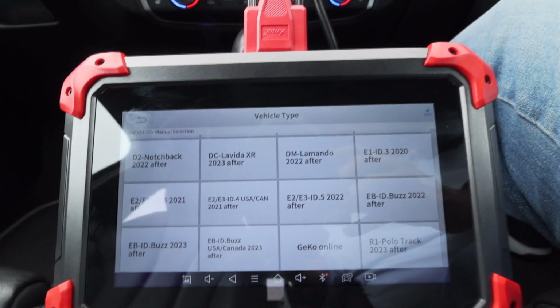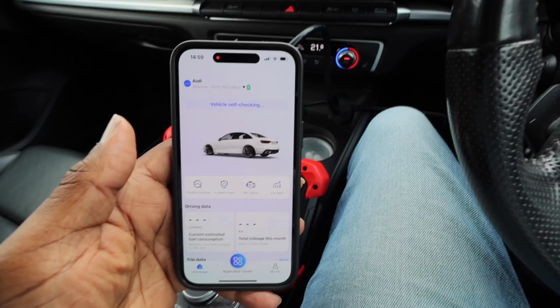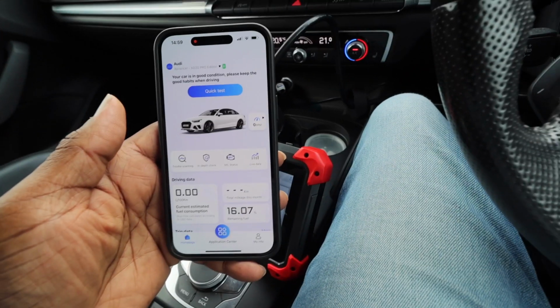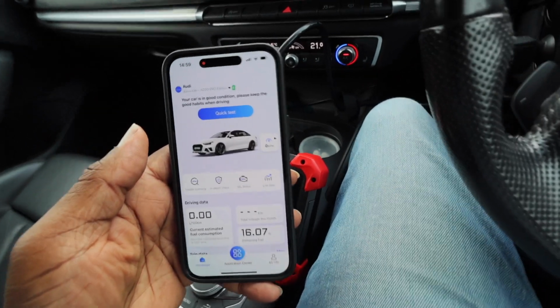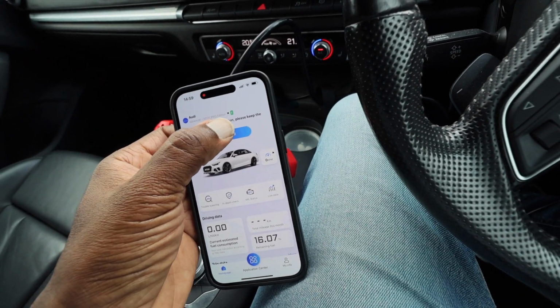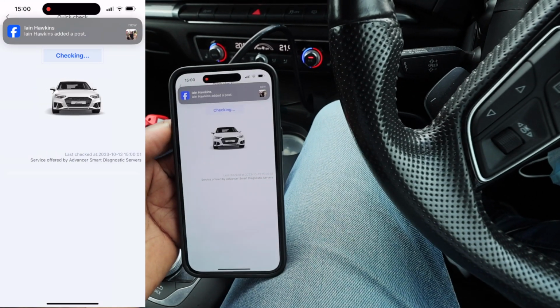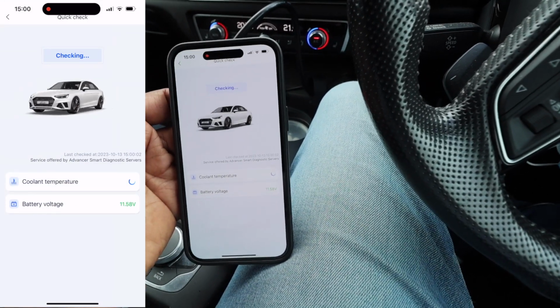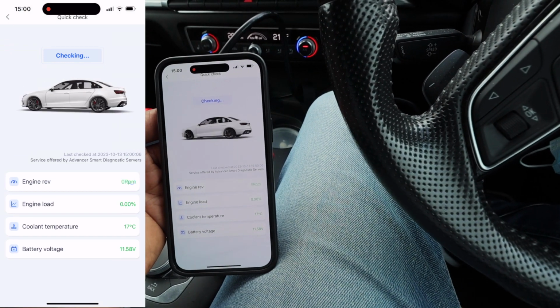Let's take a look now at the DP20, which is the Bluetooth, not USB. Okay, so we've got the app now connected, and as you can see, it's found my car, the Audi, on the screen. Now we're going to do a check to see what it finds, and we're expecting to see the same things that we saw in the previous car.